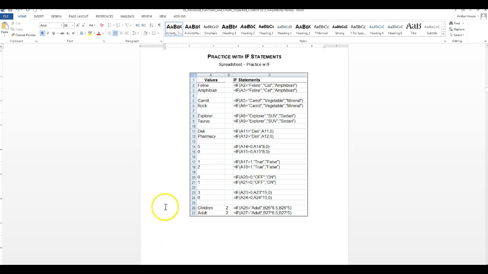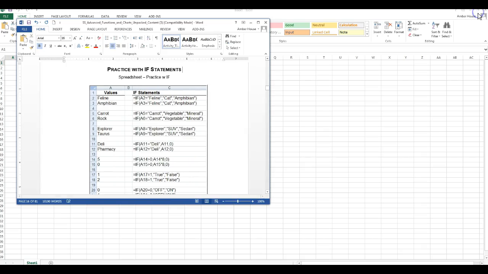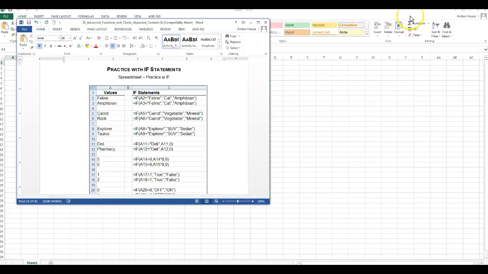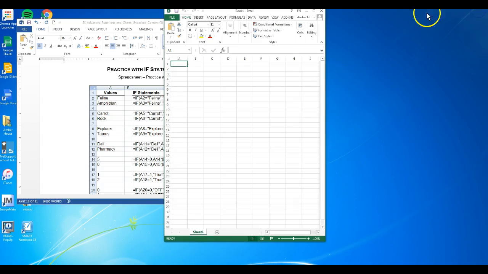Okay, so the first thing we're going to do is a split screen. And I'm going to show you just in case you're not sure. So you're going to go to the top right corner, and you see, you scroll over this. We're going to click Restore Down. We're going to make it a smaller window. And I have my Excel document already opened. I'm going to restore this one down so it's smaller.